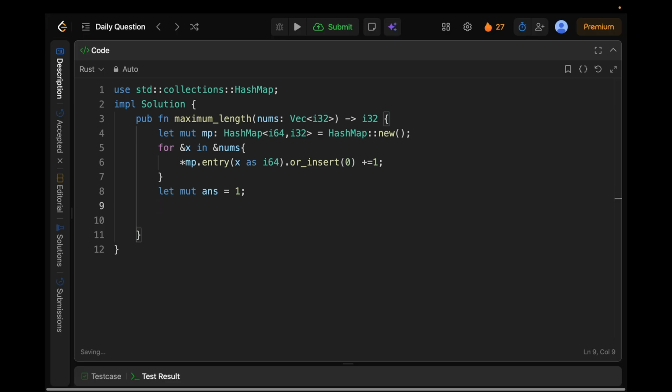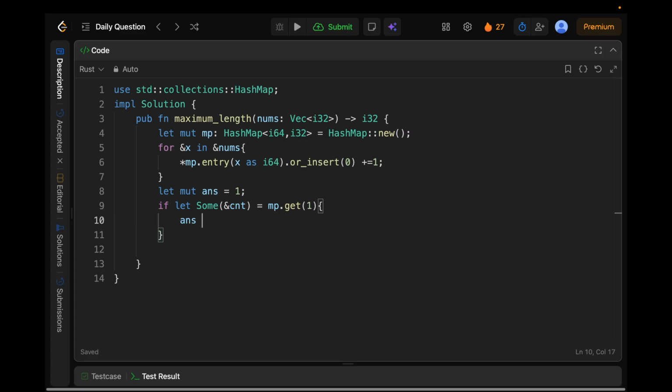Post that I check if the number 1 exists in the map. So I say if let Some(count). Okay, so if my count of 1 exists, only an odd number of ones can form a valid pattern.